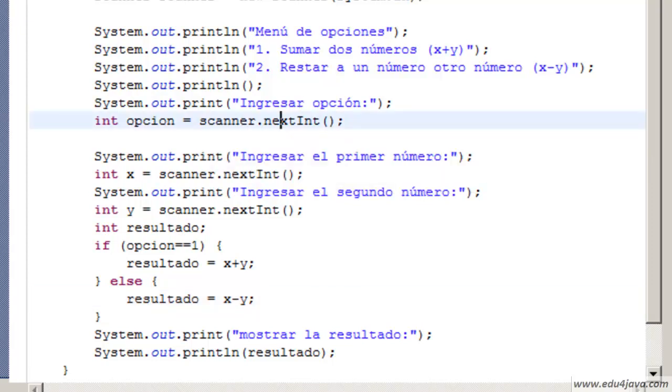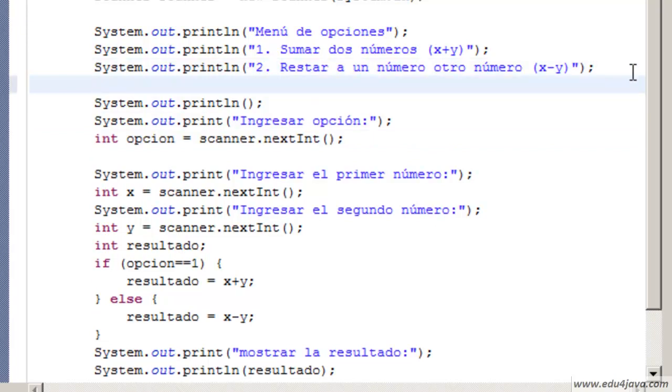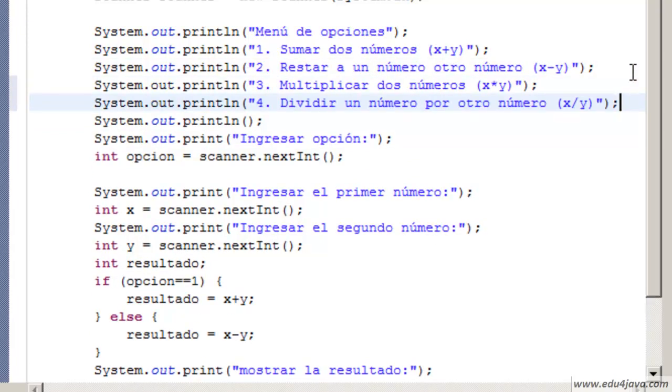Let's do something a bit more complicated. Let's add 2 more options. I've just added the options multiply and divide.